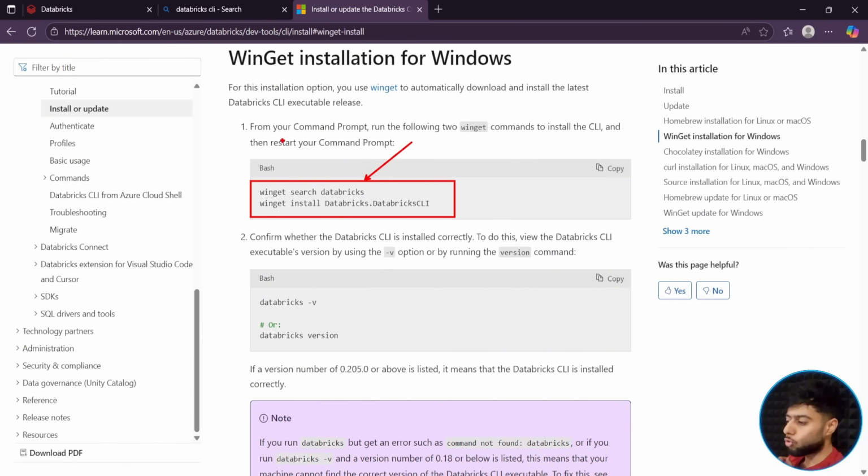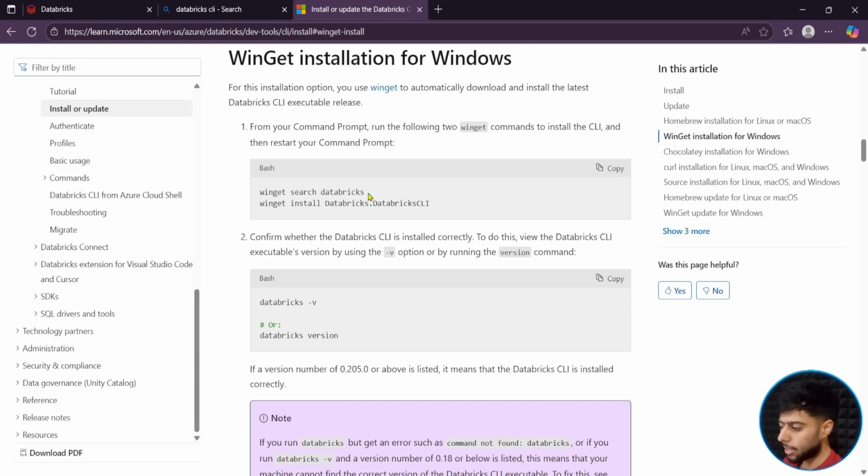Now, before doing this, I would expect that your system should have a VS Code editor. And obviously, if I say you should have some basic understanding of Databricks, I expect you would have worked with VS Code in the past, because it's basic stuff, right? So you should have VS Code editor installed plus Python installed on your system.